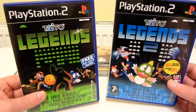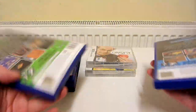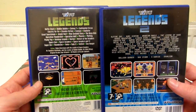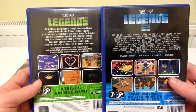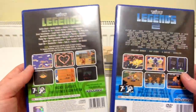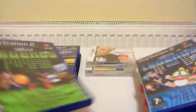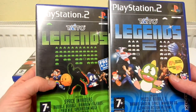It doesn't really make any sense because it's basically free advertising for Taito. But anyway, they are really, really awesome retro compilations. I'm loving the different versions of Space Invaders — I really like Space Invaders 91, Space Invaders 95, and I think there's a cartoon Space Invaders which I think is the 95 one. I'm really enjoying some of the 2D shoot-em-ups on these. Probably my most favourite retro compilations of all time, maybe.